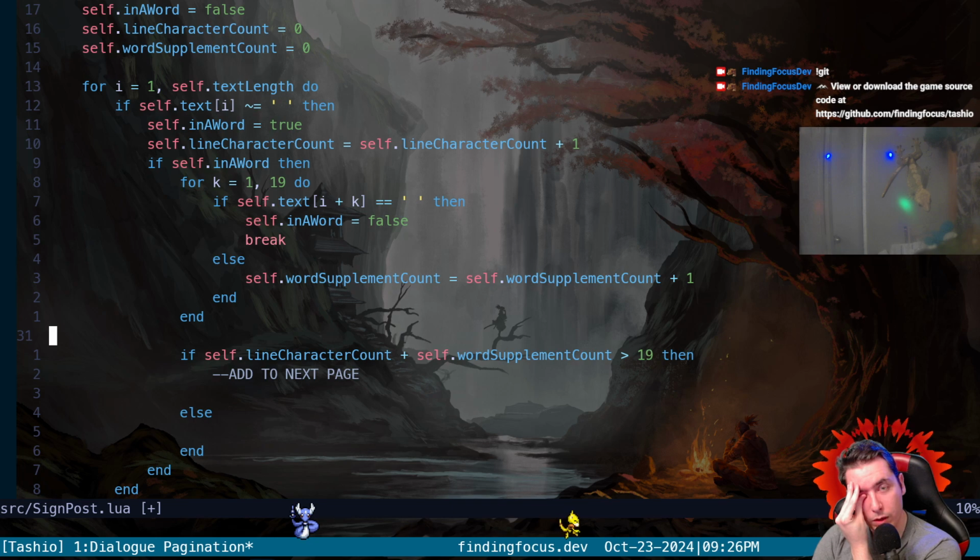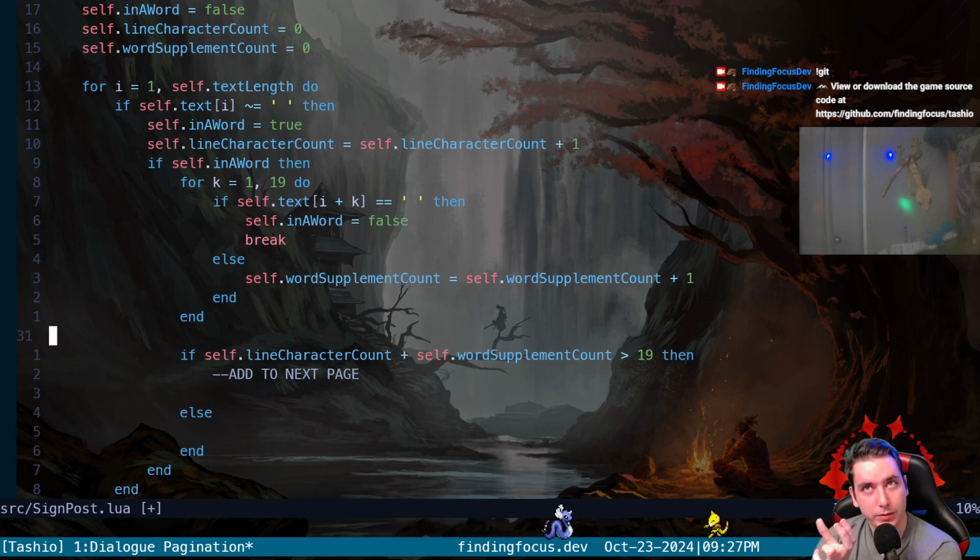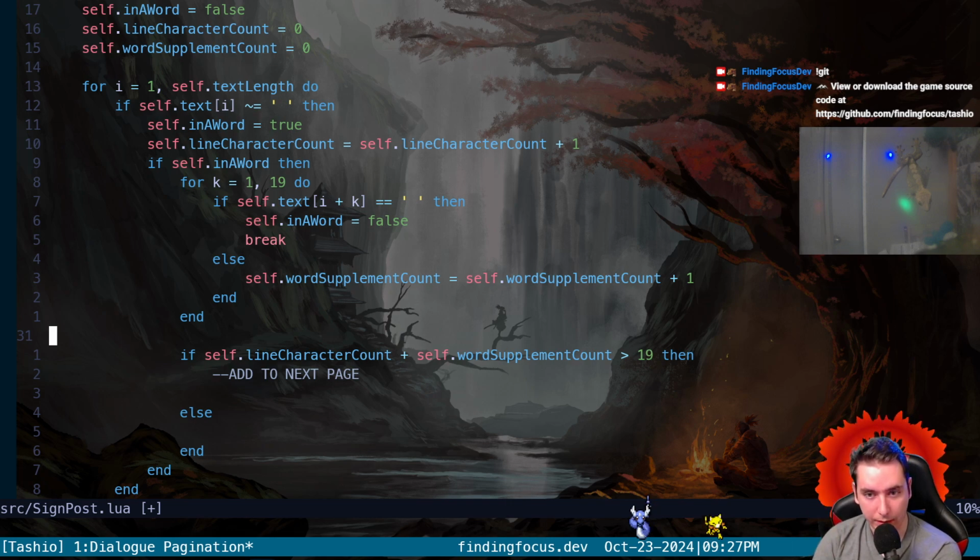But once we get to the end of a word and we know that that word count plus the line count we were currently printing it at is smaller than the text limit, we know we can add that whole word to the string.